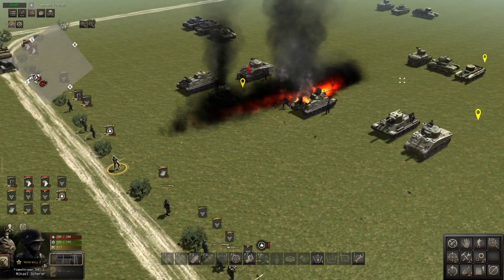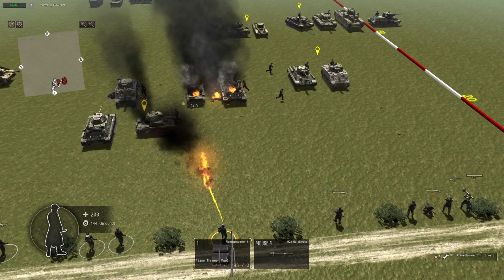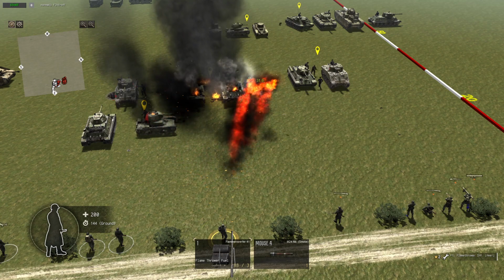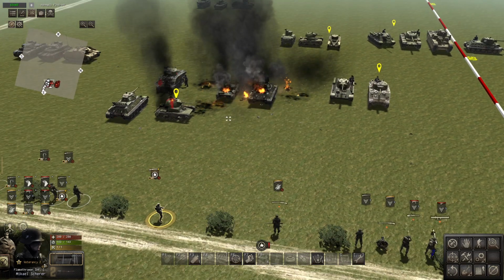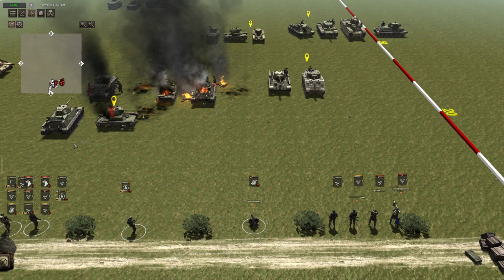You can sit in a foxhole and just wait. Kind of spray it all around. You can kill infantry. Look at that, killing that guy right there. Stuff like that. It's pretty fun.